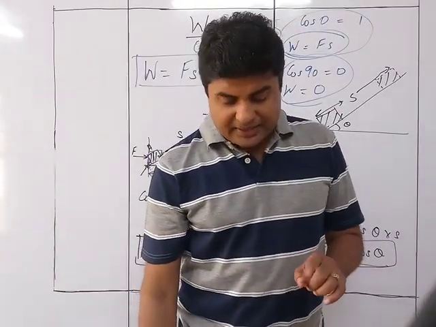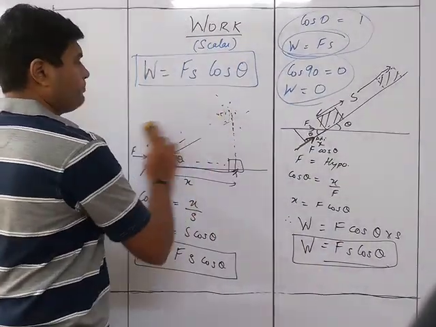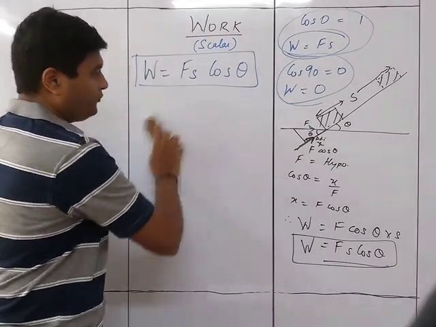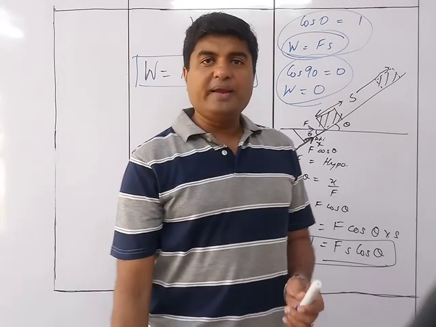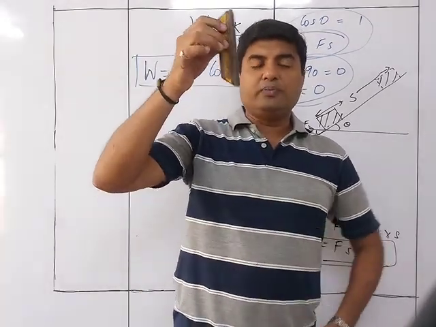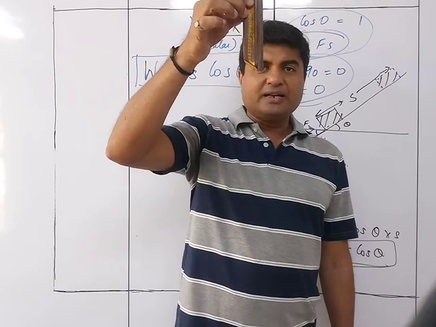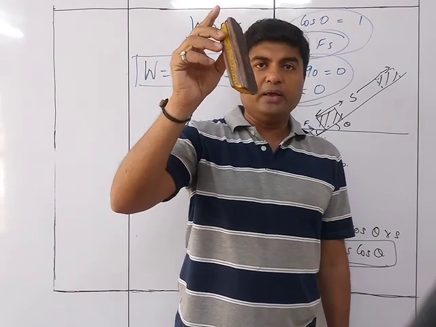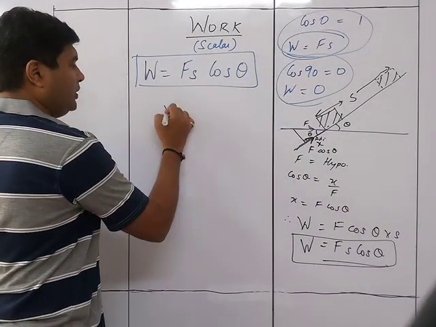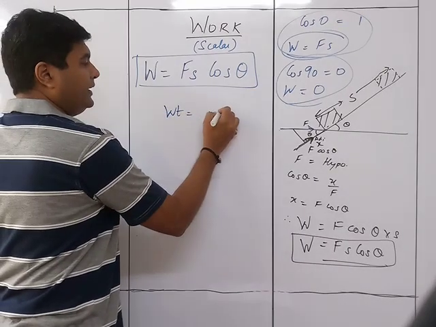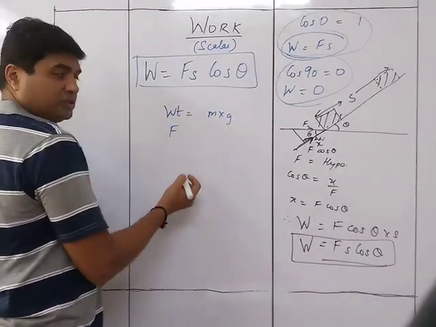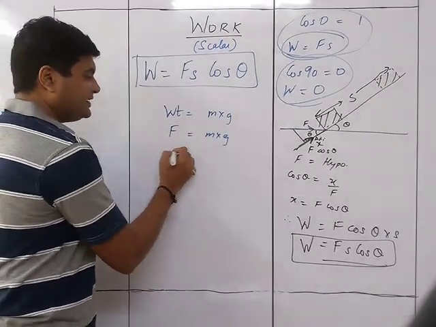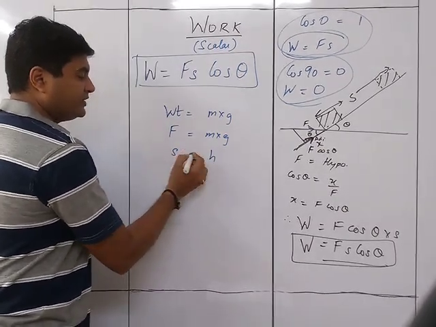So accordingly, he is doing work when he is lifting it up. Now, in this case and in the earlier case of the gravitational force, you can see that the force exerted will be equal to the weight of the body. If I consider it falling downwards, the force is nothing but the weight of the body. Weight is equal to M into G, where weight is also a kind of force. So F is equal to M into G, and the displacement S is nothing but the height from which it is falling.